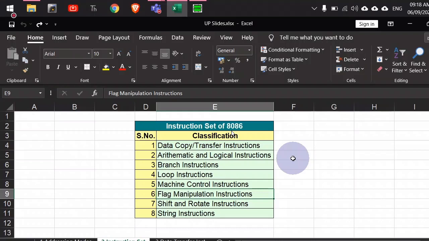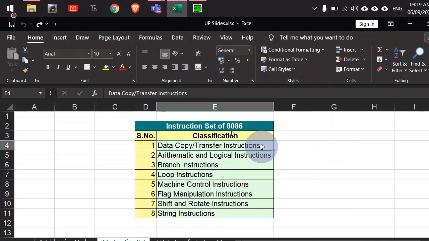This group will have mostly move instructions and its variants, and some other instructions are also present there.